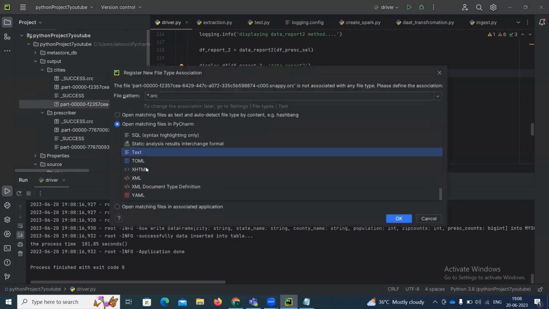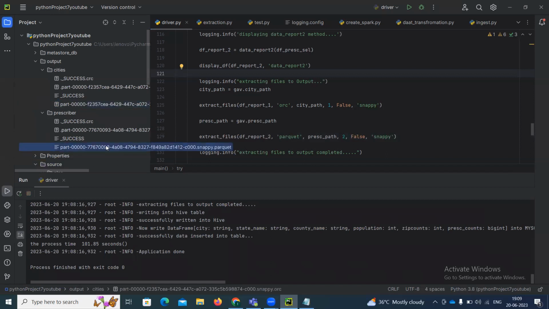Let me open this one. Okay, like this, you got the Parquet and ORC files.